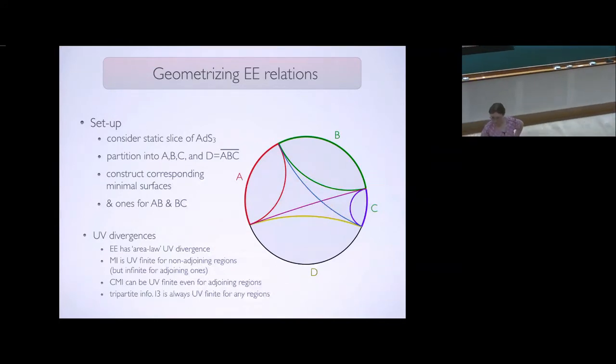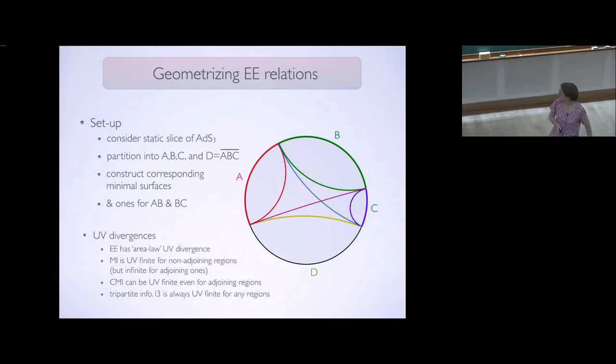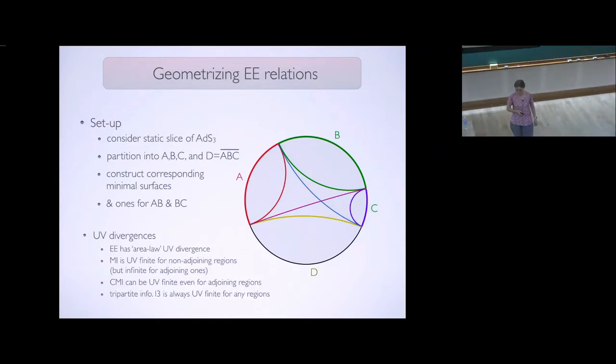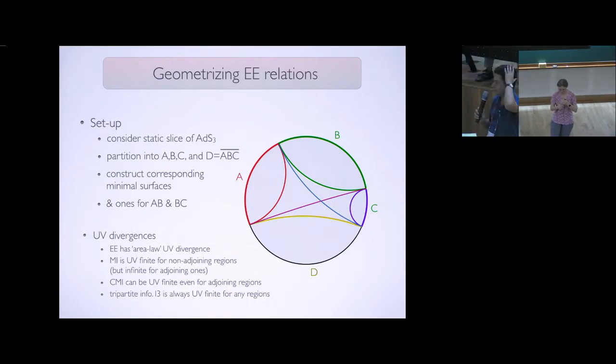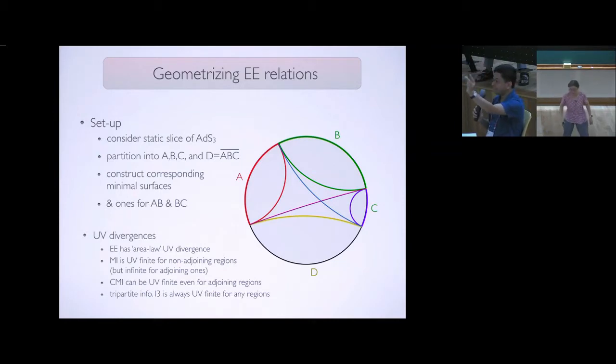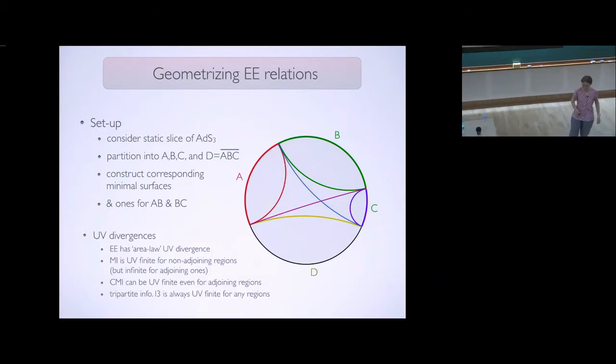Yeah? So this tripartite information or the MMI, it's UV finite, but is it necessarily universal? I mean, the leading piece of this quantity, does it have any universal pieces? For example, in entanglement entropy, for certain theories, we see universal pieces like logs. Yes, and in fact, for say topological entanglement, it's the same universal piece. So the tripartite information is given by that finite piece. Nice. Thank you.